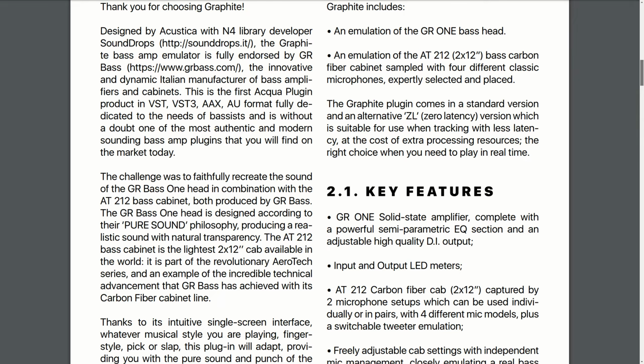Now it says here the challenge was to faithfully recreate the sound of the GRBass 1 head in combination with the AT212 bass cabinet, both produced by GRBass. The GRBass 1 head is designed according to their pure sound philosophy, producing a realistic sound with natural transparency. And we will see exactly how transparent and flat the response of these heads can be. It's pretty amazing. The AT212 bass cabinet is the lightest 2x12 cabinet available in the world. It is part of the revolutionary Aerotech series and an example of the incredible technical advancement that GRBass has achieved with its carbon fiber cabinet line. Wow, that sounds appealing to me in terms of moving things around.